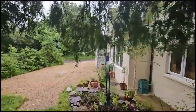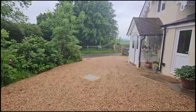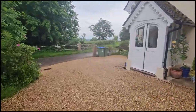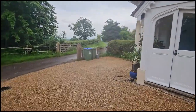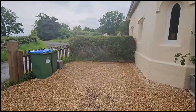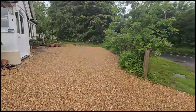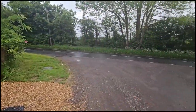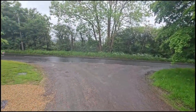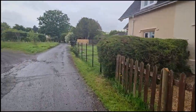So the parking arrangement is out here at the front. So my clients have actually just recently redone this front area. You can park 4 cars quite comfortably around here. It sort of stretches around here depending on configuration, but my client's got 4 relatively comfortably on this section here. And then that is the field at the front there, so you have that elevation at the top floor you'll be able to see as we go around.